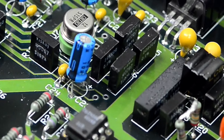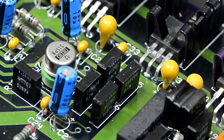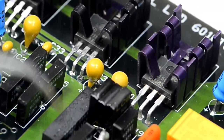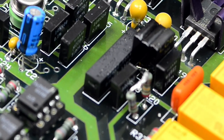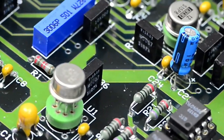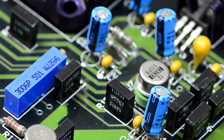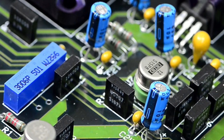So let's see today. What I'll do is now remove this guy, remove this bodge 100 ohm, then we can test that 1 kilo ohm, and maybe also check the output 10 kilo ohm, this guy and this guy, because I'm not sure they were sitting on the output. I'm not sure if they are also good or not.